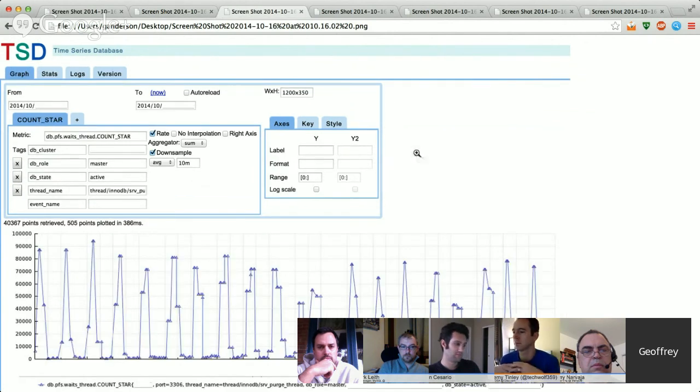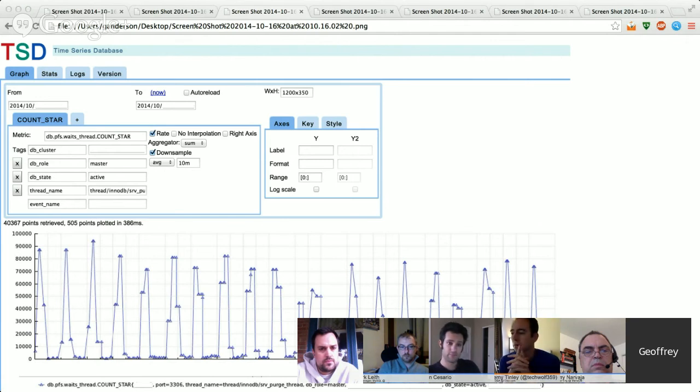Another one that we recently put in is stuff that is pulling out of performance schema. This is one Gavin had actually put together, the collectors for this. So we have 5.6 live on one of our clusters right now in production, and we're working on upgrading a lot of the other ones. In the meantime, we wanted to start pulling all the information about threads and just the waits that happen inside of MySQL 5.6.